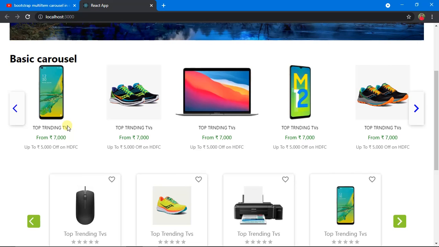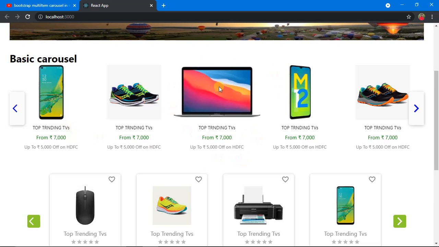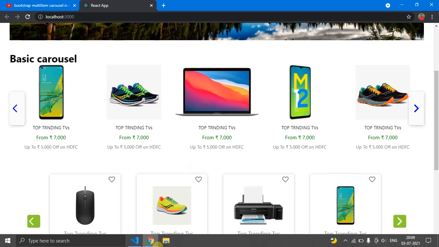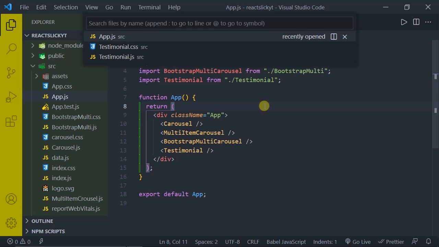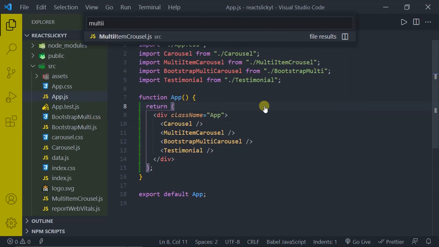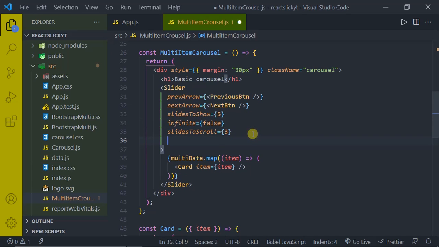And one more thing, we are not going to create a new file for this. We'll just edit this carousel itself, and we know this carousel is a multi-item carousel. So come back to our VS Code, press Ctrl P and type in multi-item carousel.js. As I said, we should pass two props. The first prop is center mode, and the value should be true.